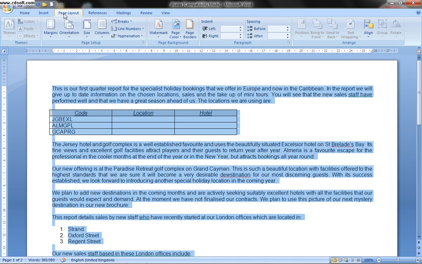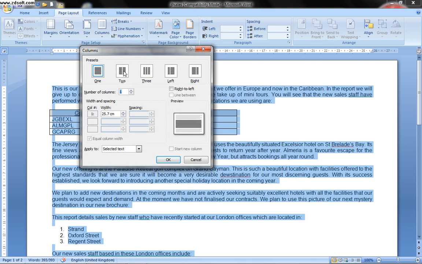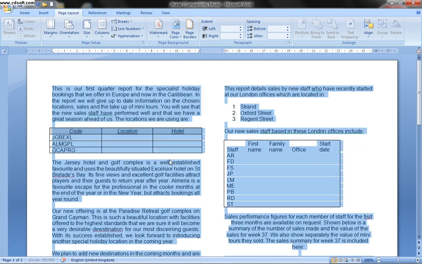Then go to page layout menu, columns, more columns. I will select 2 columns and adjust my gap or my spacing to 2 centimeters, and I will not change any value for the width because we already set our margins and determined the value for the gap, so the width of the column will be automatically adjusted. Then press OK. Now we can notice that our document is separated into 2 equally spaced columns, with a gap of 2 centimeters between them.